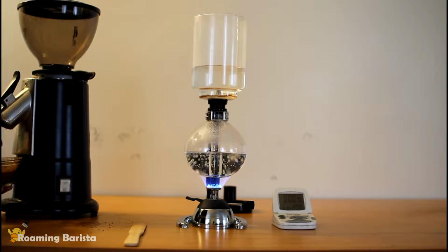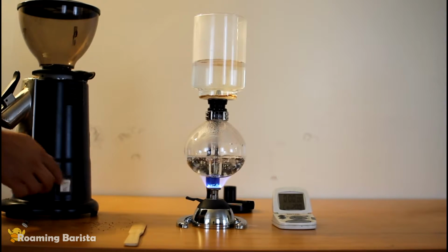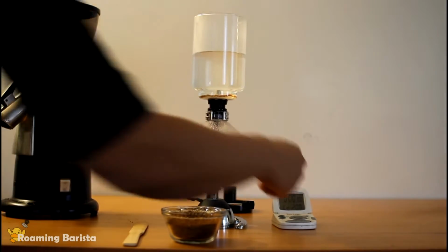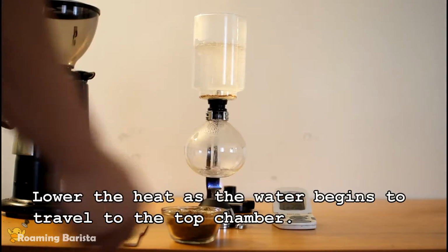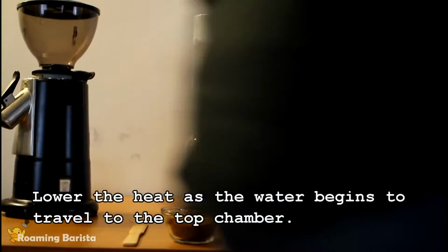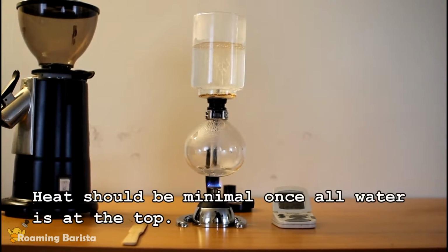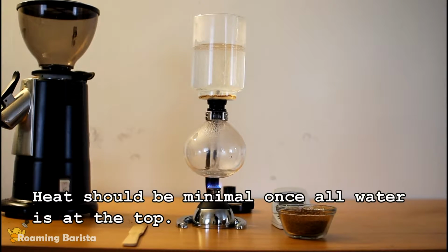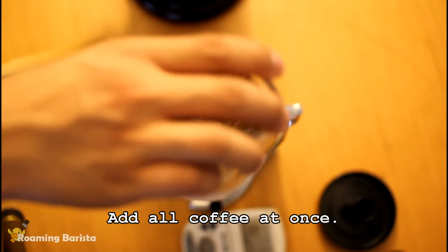So we can see that once water begins to enter the top chamber, it'll actually fill up pretty quickly. And so as we're approaching the top, you want to lower the heat, and we're going to lower it just to the point pretty much where it's just hot enough to maintain the water level on the top. So that's that. Now that the water's all set, we're going to dump the coffee in.